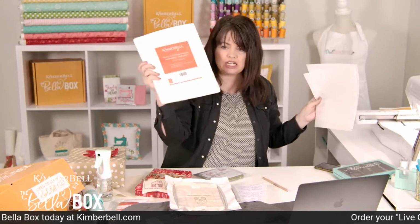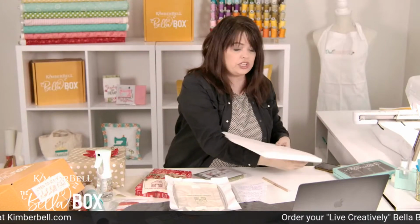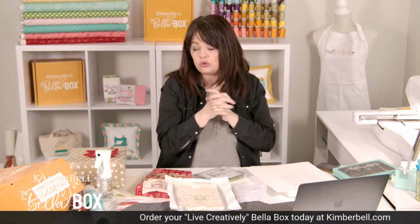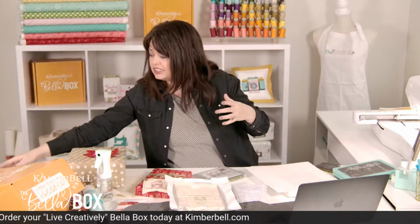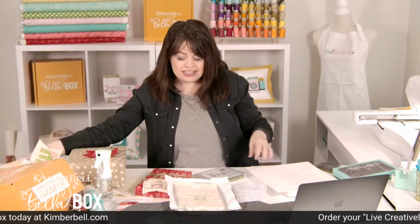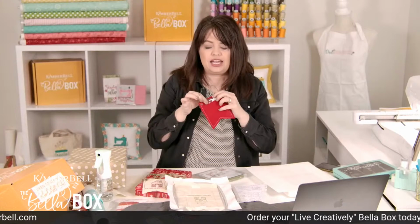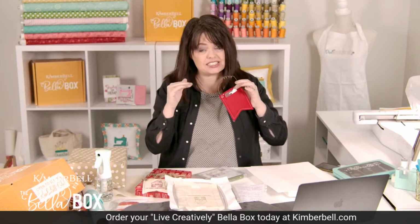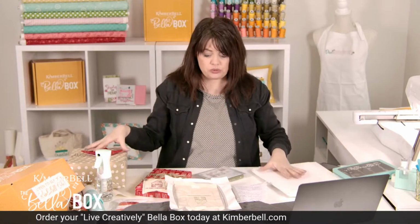So check that out. It's the Heavy Cutaway Stabilizer. Now, when you do the instructions for the Create banner, it actually has you use a wash-away stabilizer. But that's because we wanted to keep it nice and soft for your banner. In this case, where we want to place a gift card in it and we want it to stay a little bit stiffer, then I use the cutaway, okay?